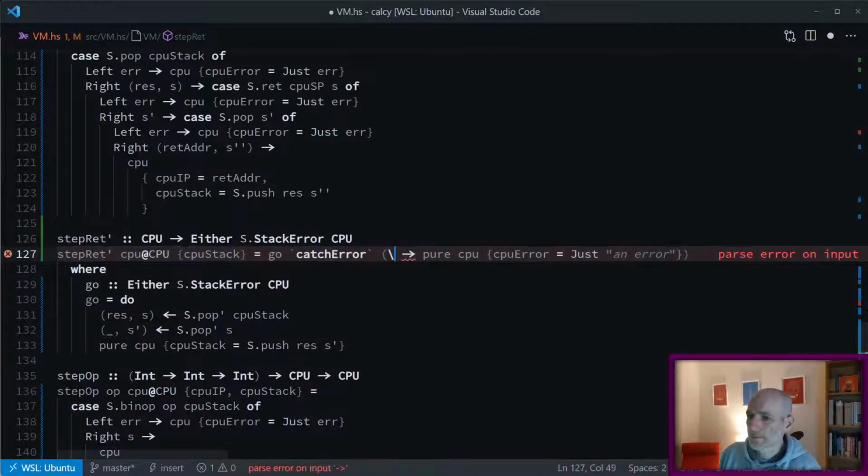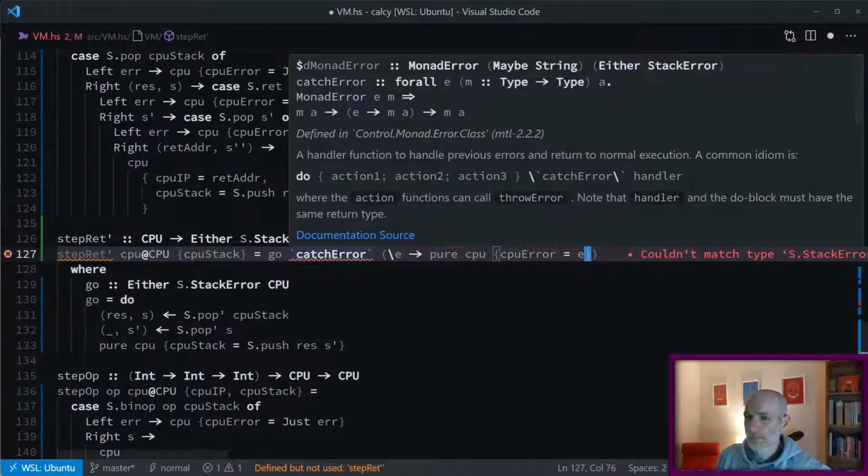If I then capture this, and say just E, it doesn't like that. Weird, it's moving the error back to here.